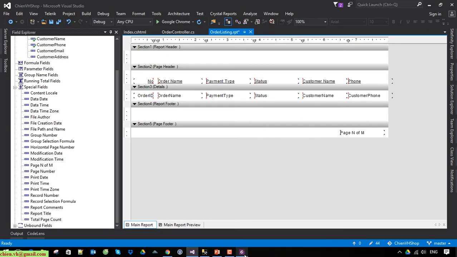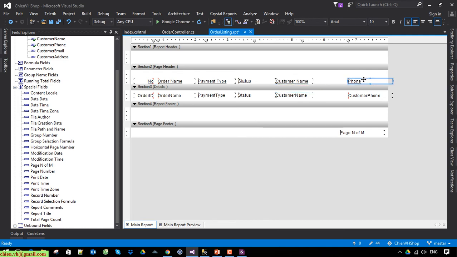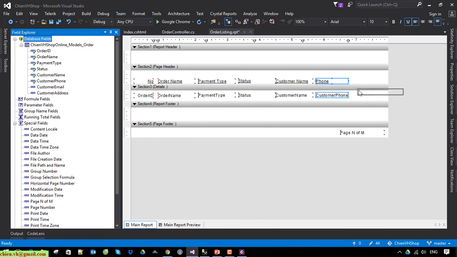Okay, status, payment type. We can make it smaller. And you can use the email, customer email.